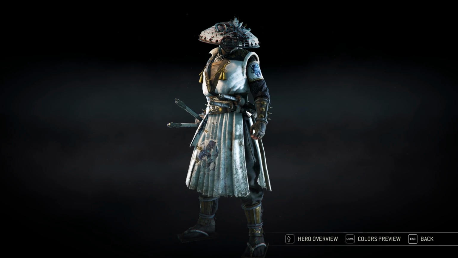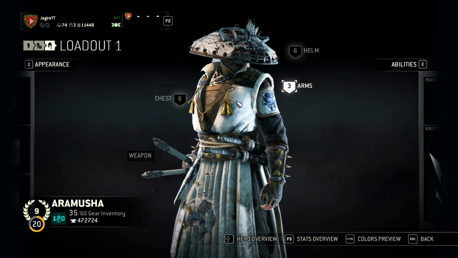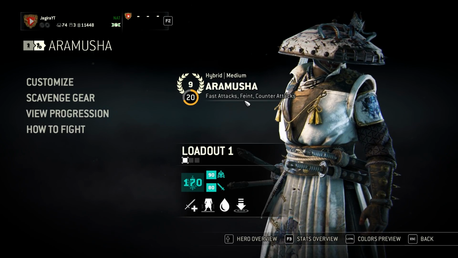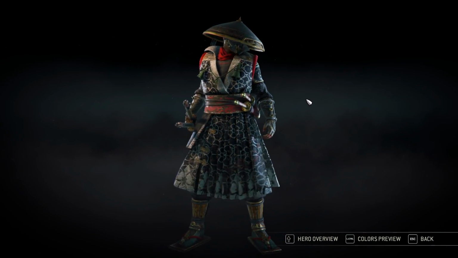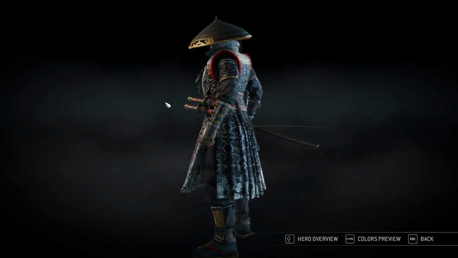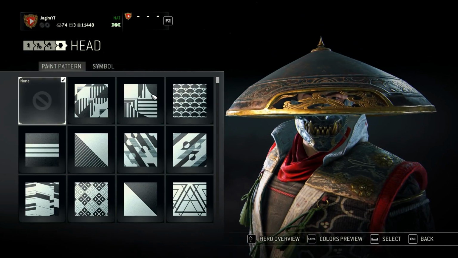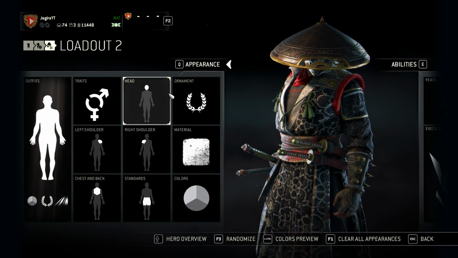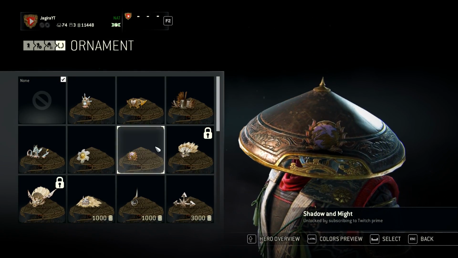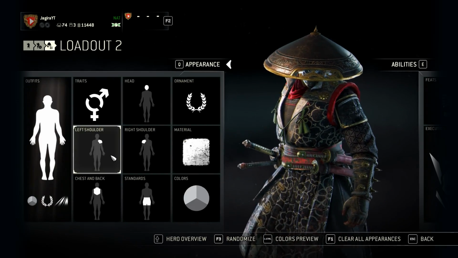Now, there is another Aramusha that I use, and I think I'll showcase this off in this video as well. This is obviously my main one, but the second one I use, here we go. Very, very nice. Now, we're going to start with head. No paint pattern, no symbols at all. Ornament, no symbols. Like I said, I don't like any of the ornaments on here. I mean, bless Mizuchi, but no.